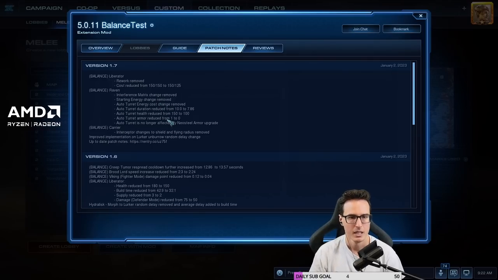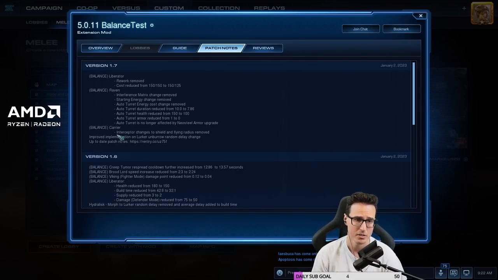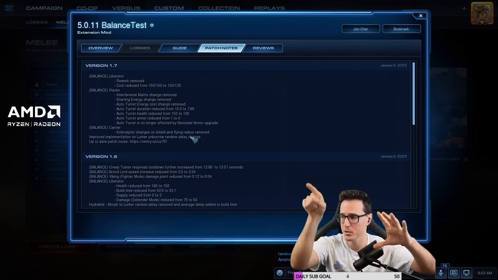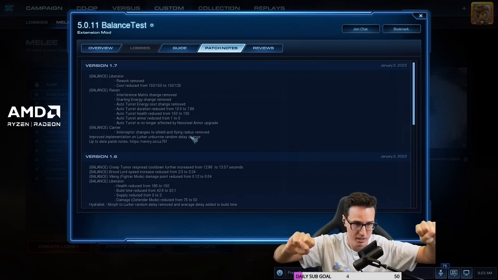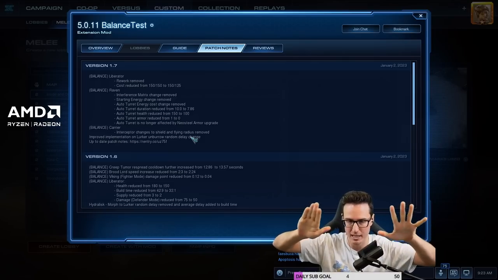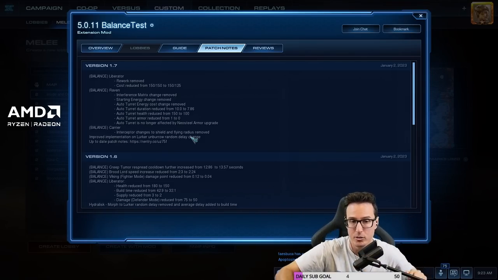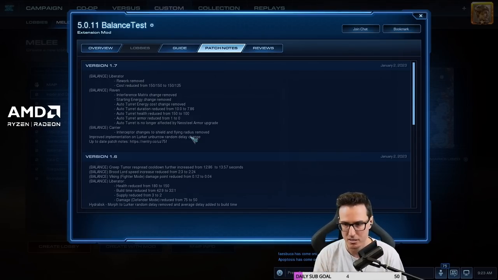That's all. And a big one here as well, guys, the carrier. A lot of Protoss players were complaining that they were getting too many nerfs. And so as a result, they're leaving the attack priority change that I just talked about before, but the interceptor changes to shield and flying radius are removed. So they made it so the interceptors flew a bit further around the target, removed it. The interceptors also had 10 less shields, removed that. So the interceptors are back to exactly how they were. The only difference is it's a bit easier to micro things like corruptors and Vikings to kill the carriers. That's all that's changed with the carrier.